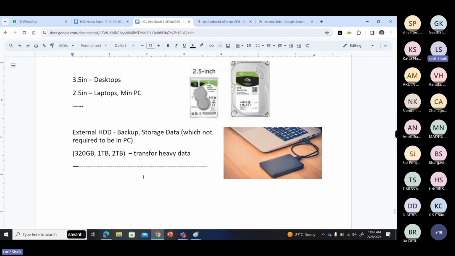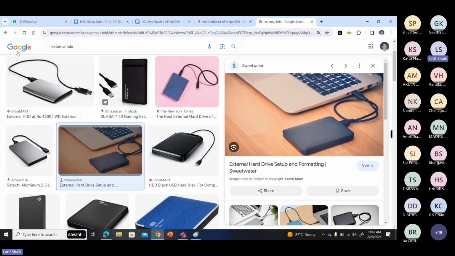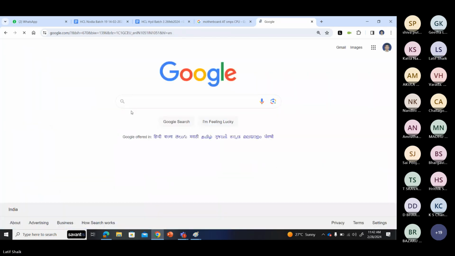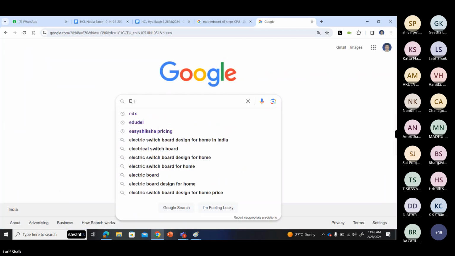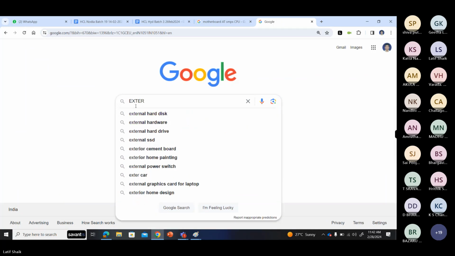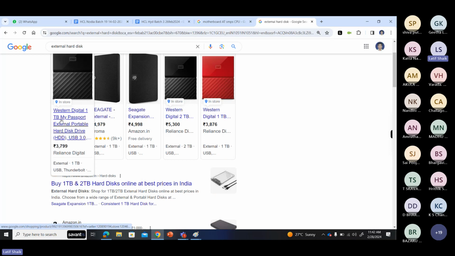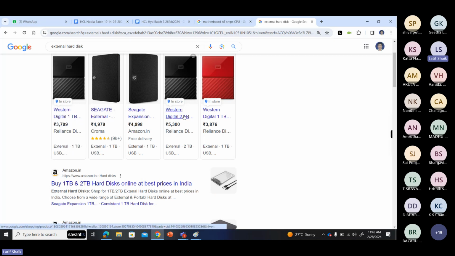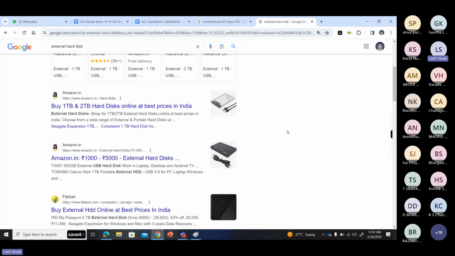External hard disks are also available in different sizes: 1 terabyte, 2 terabytes, 4 terabytes. With different costs, different models, and different features also available.